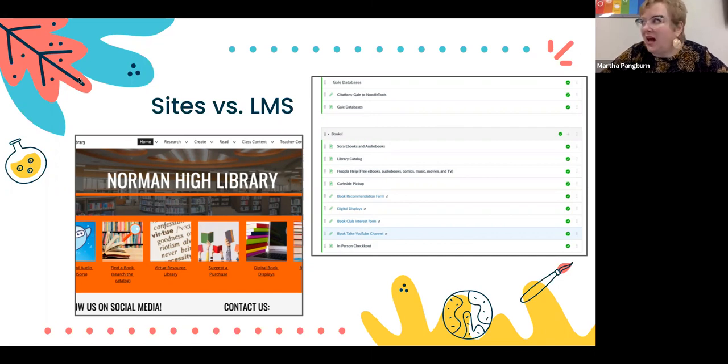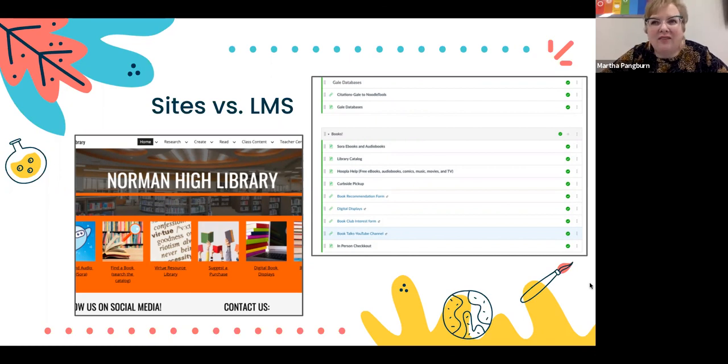Ultimately, we decided that the more places we could put things, the better. You can't have it out there too much. That was our philosophy for the year: where can we share it so that students can easily have access to it. I'm sure there are others dealing with those same issues of how to share information now that we have learning management systems that we didn't previously have. And so we ultimately decided to use both.